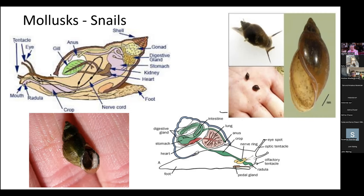What it does is it enters through the mantle cavity. So you can see that there's an opening right here. Do you see that? Yeah. And this is the same thing. You have the shell and the mantle cavity is a big opening that is open from the side of a shell. If you're looking at some of the marine ones, you'll see that they have a siphon that sticks up, and that has cilia or hairs on it that draw water in through that little tube into the gill area.